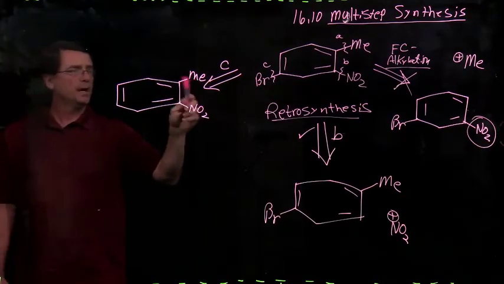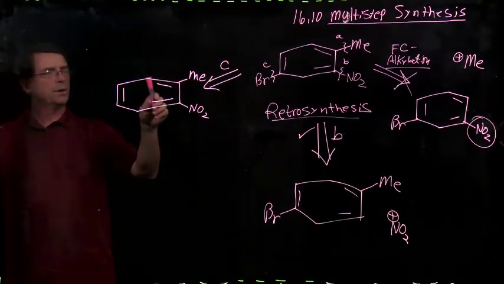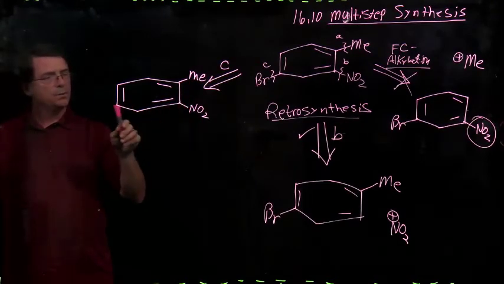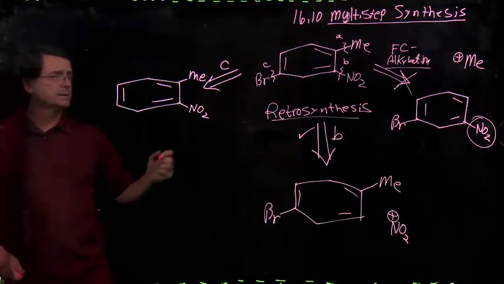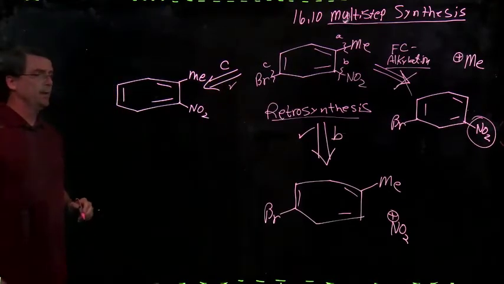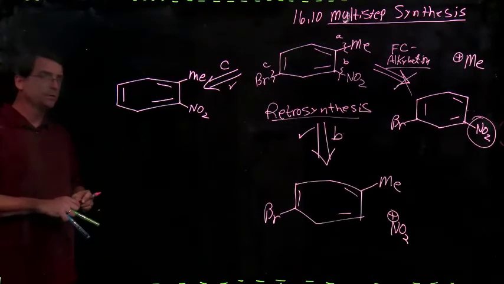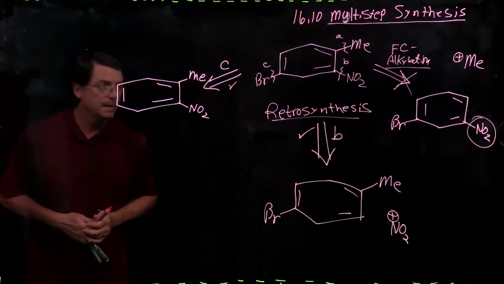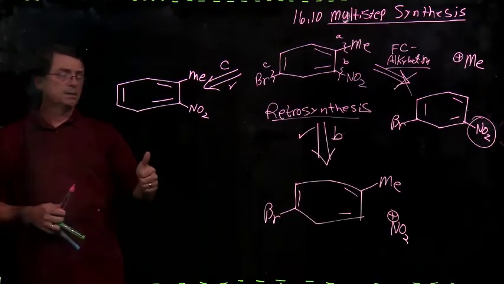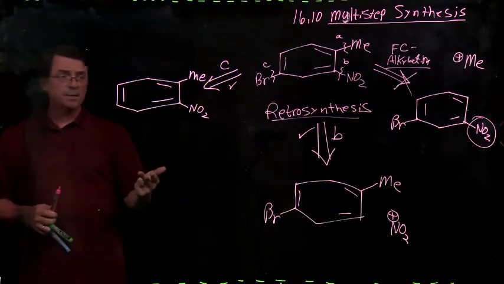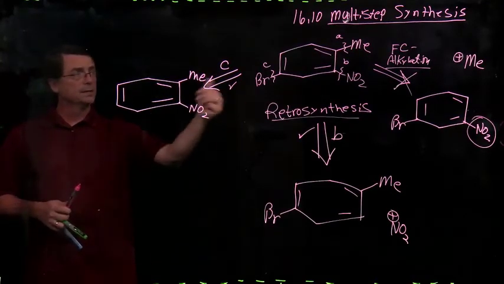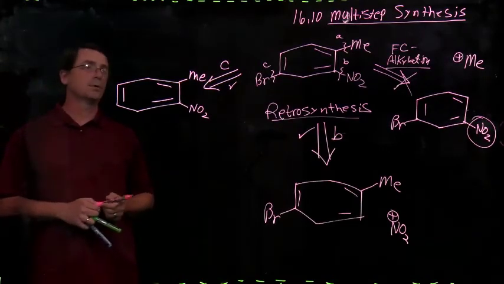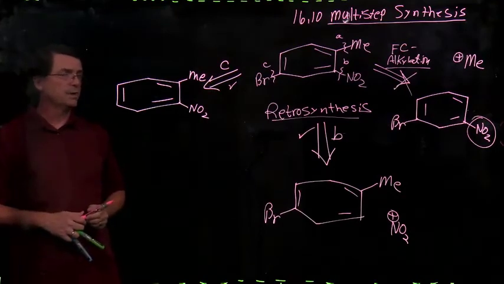Okay. And then what about the methyl group as a director? Well, it directs ortho, can't go here, it's blocked by the nitro group, or para. So both direct to this position. So again, we would look at this and say, that looks like a fairly good pathway. So we could potentially choose either one of those. In the actual industrial setting, we would look at many things like reaction conditions, costs, time involved, and purity of the product, and we would make a detailed evaluation of that in the industrial research laboratory before we took it up to large-scale synthesis.